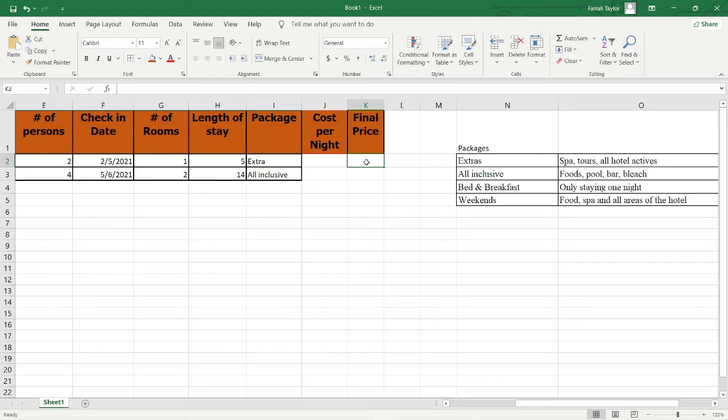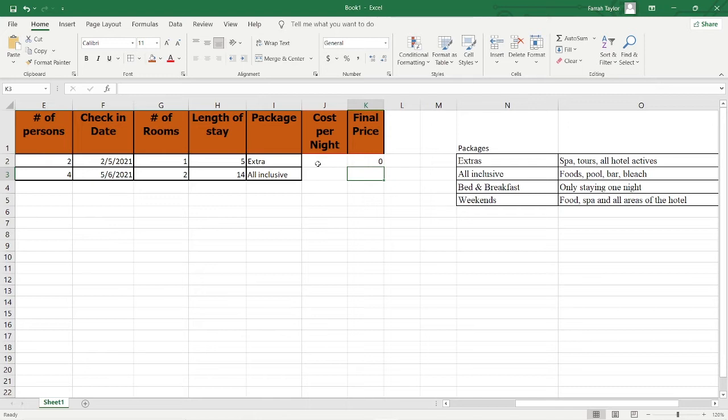When we're writing a formula, we have to start first with the equal sign, and then we calculate the number of persons, shift 8 to get the asterisk. We're also doing the length of stay, shift 8 again to get the asterisk, and finally the cost per night. And that's our calculation. When we've done that, press enter, and we'll have our answer.